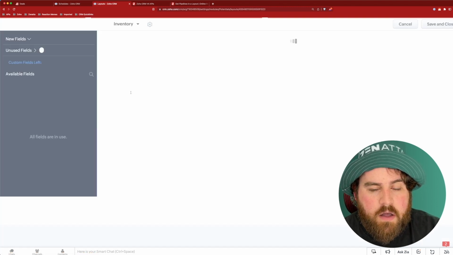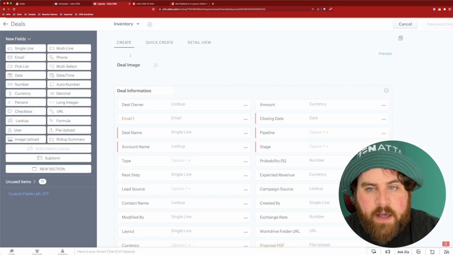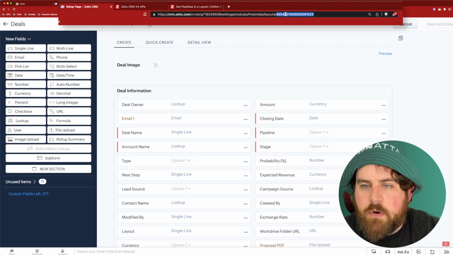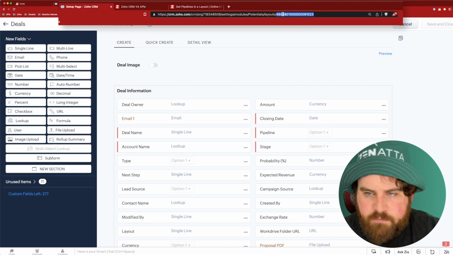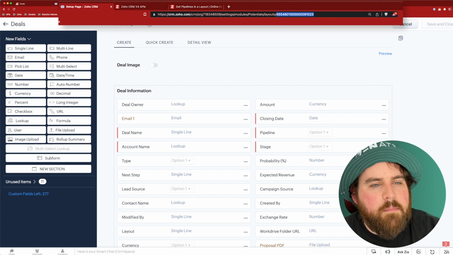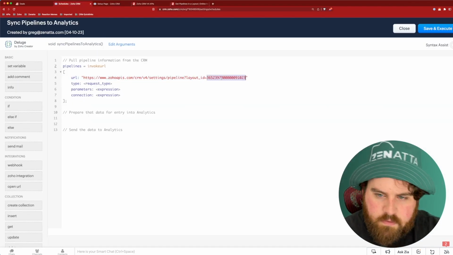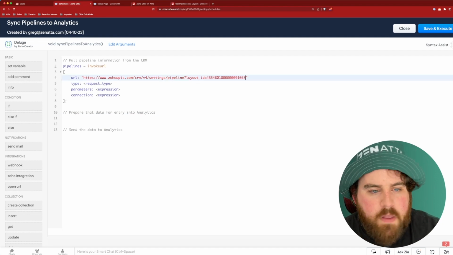So I will click on that layout, and then up here in the URL, this long number at the end is referring to the ID of the layout. So I will copy that, come back to my code editor, and I will replace that layout ID. Then we have a type.